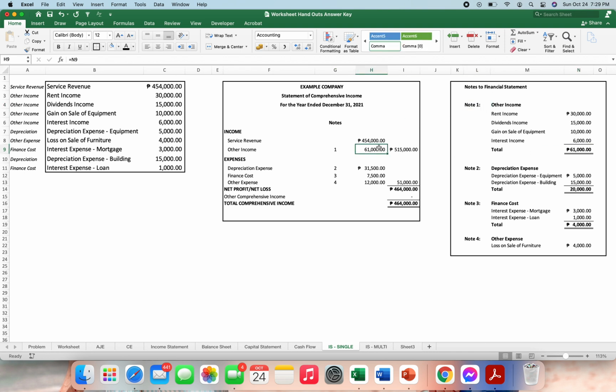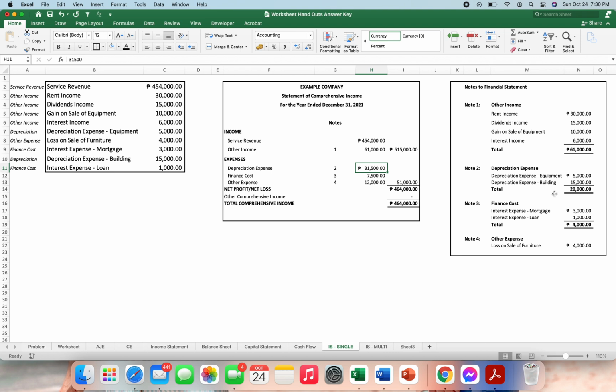Okay? So, nilagay lang natin siya dito. Para ang ginawa lang natin, instead of breaking it down here, nilagay na natin sa notes to financial statements. Okay? Diba mas malinis tignan ng ating income statement? So, then yan. So, this would be your total income. Then, for the expenses, same way, yung depreciation expense pinag-isa na natin, meaning it is by nature of expense method. So, notes to siya. Ito yan. Okay, so this is the breakdown of our depreciation.